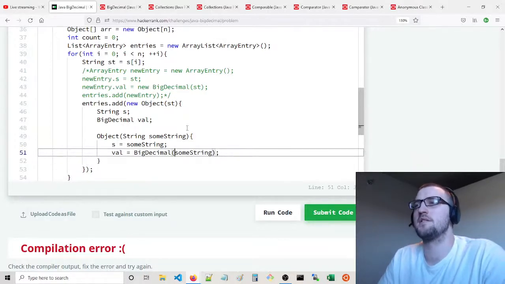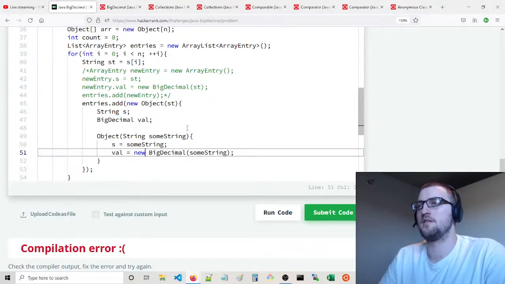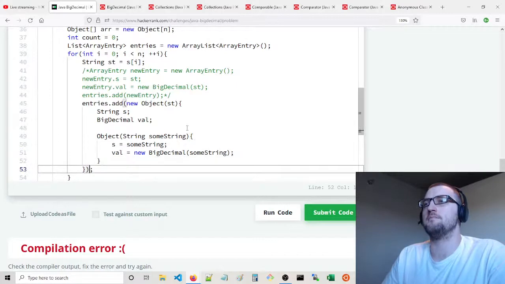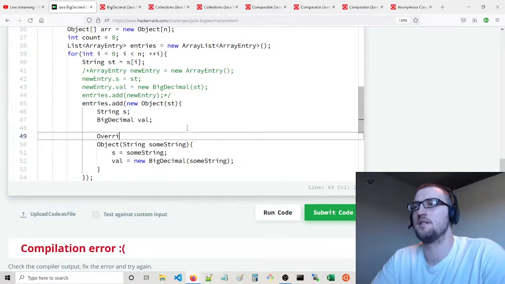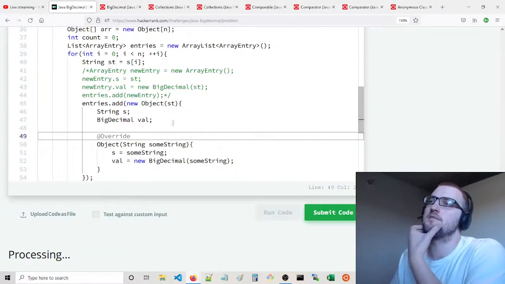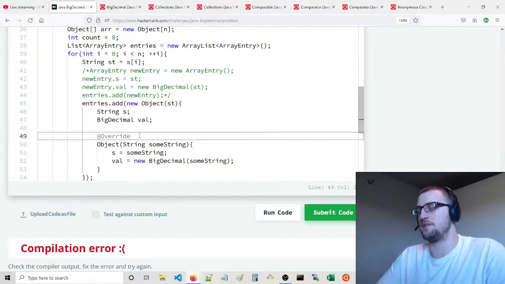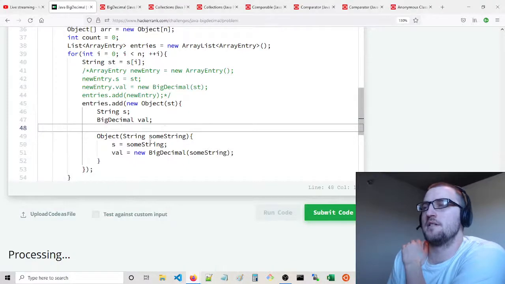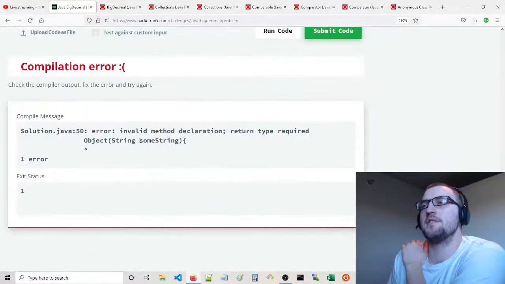Could try this. Okay. Now what would that do? And this would be an override, I think. I think it's an override. I don't know. Or not. I don't think so, actually. Hold on. What does that do? Compilation error. Invalid method declaration, return type required.